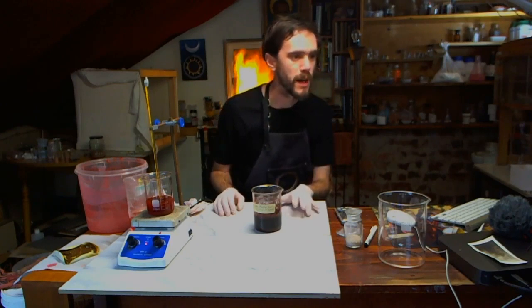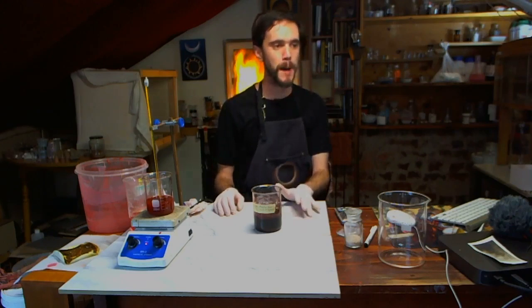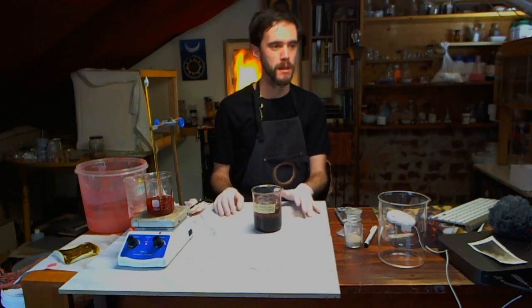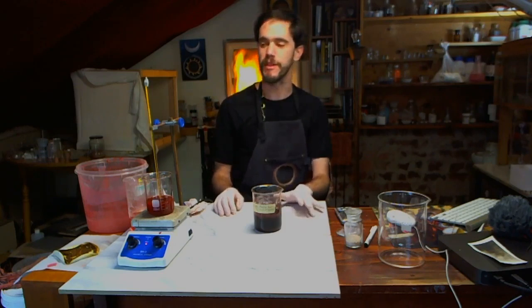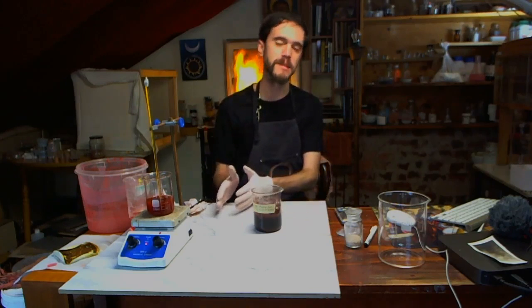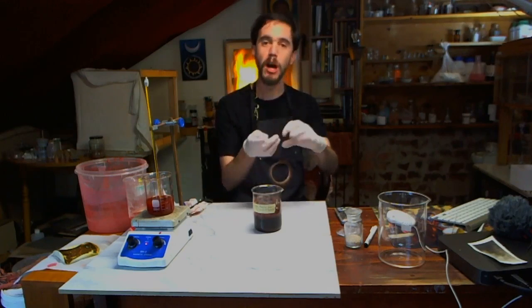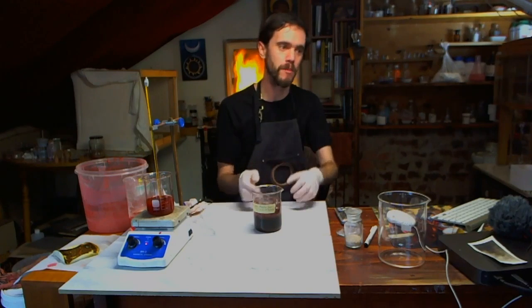How about buying the pieces of root instead of the powdered one in order to cut the costs? I'm not entirely sure. When I've bought the madder in the past, it depends. Sometimes it comes powdered, sometimes it comes just as chunks of root that I have to powder up myself.